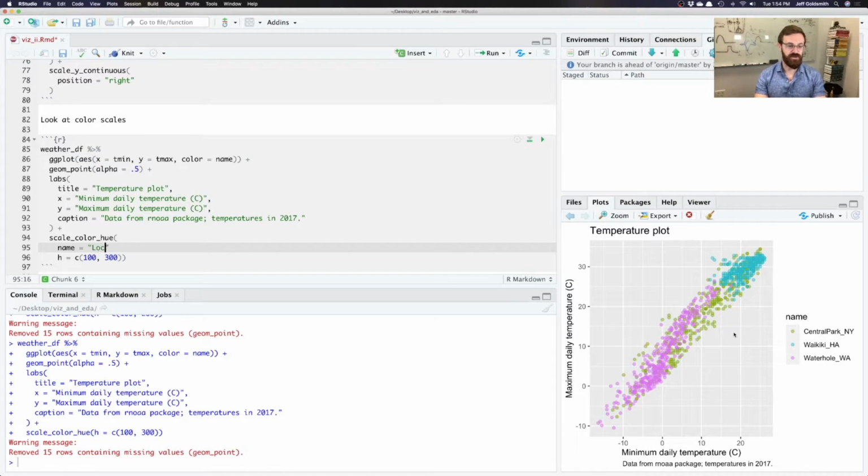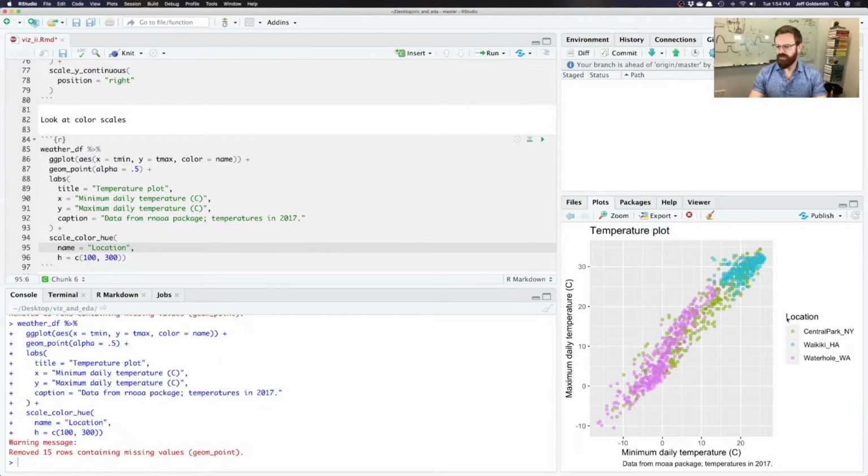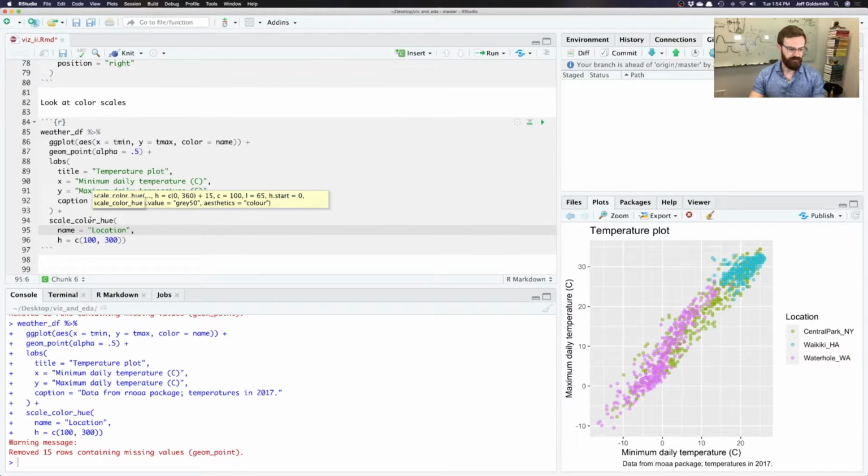This is a little bit strange, given that my variable is called name, but just know that inside of scale color here, I am using name to control what's going on over here. Let me run this and hopefully that'll be more clear. Right, so here I have updated from the variable name, I'm now using an argument to put in the location here. And I think that's maybe a little bit better. Again, it's a little bit confusing given the overlap between the variable name and the argument name, but hopefully that helps.